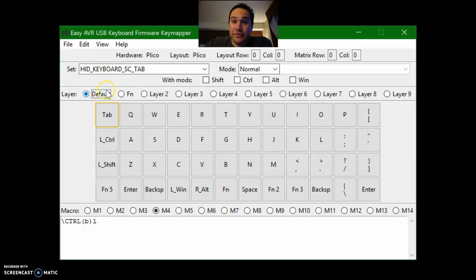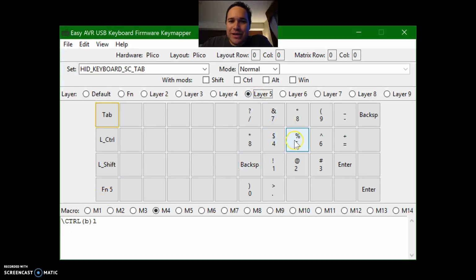And then back on the default layer, this F5, function 5, if you press this one with your pinky, on a Plico or on a 40%, you're just kind of grazing that key down there. That'll get you to here, where you can use your right hand to suddenly have a numpad. So this is question and slash with no shift, which means it's just a slash for division. This one's an 8 with the asterisk with a shift, so it's just multiply. And then some other keys. So this was super useful and helpful.